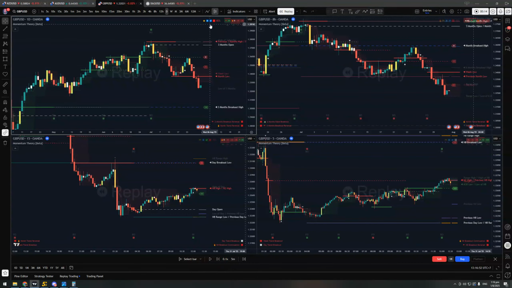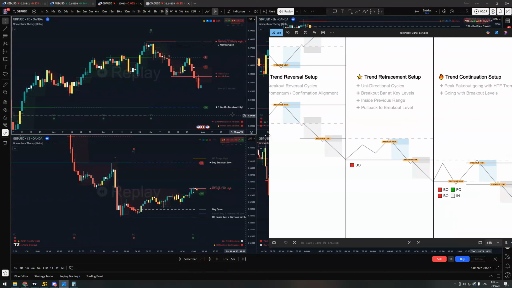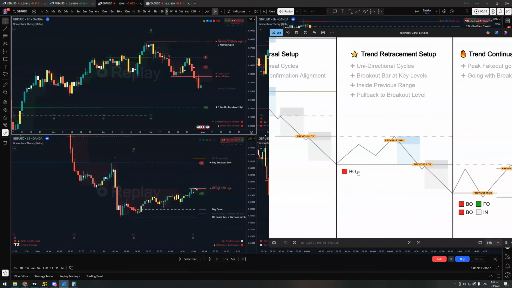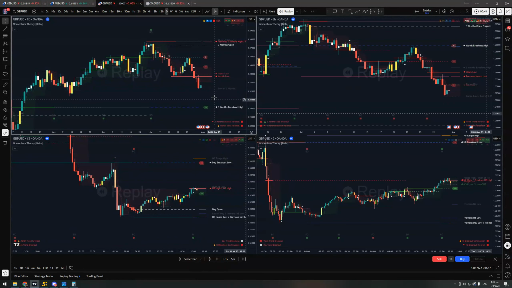Bearish directional bias, momentum time frame trigger, that previous month low currently in bearish breakout. Markets in expansion, breakout bars on the setup time frame as well as the momentum time frame, and we have a setup. That star icon is my trend retracement setup. In the trend retracement setup, I want to see hard time frames push strong in one direction. We have that. Then I want to see a breakout bar on the daily time frame, which we have as well. And finally, I want to see price retrace up to that breakout level, fake out the momentum time frame, and then take a trade down to the previous day low and possibly further than that.